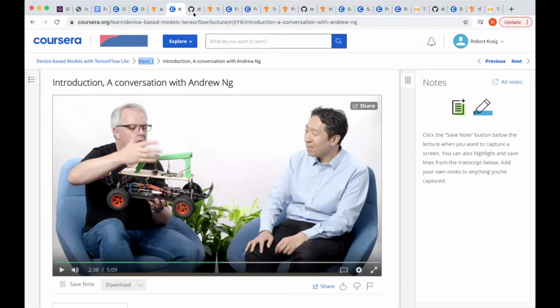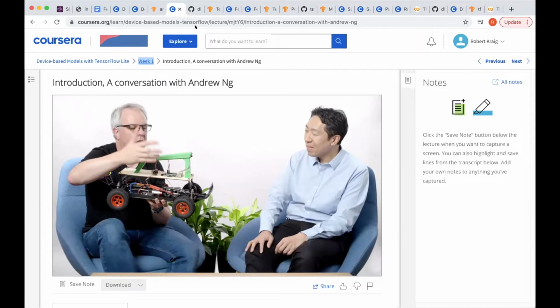Robert, for the benefit of anybody that's considering taking this, you mentioned deployment onto Android, iOS, and then this Raspberry Pi. Are you required to have those to take the course? That is an excellent question. There's a lot of different technologies required and different hardware that is implied as we go through the course. One really nice thing about this course is that all of these hardware and software environments that would be needed to deploy these things to actual systems are emulated in one way or another in the course.